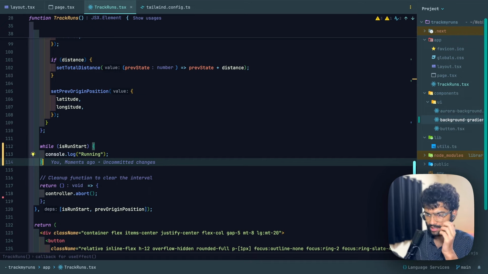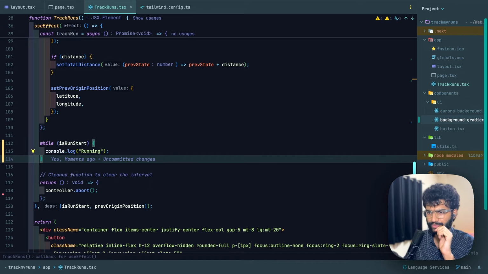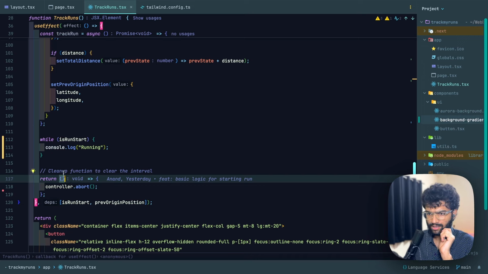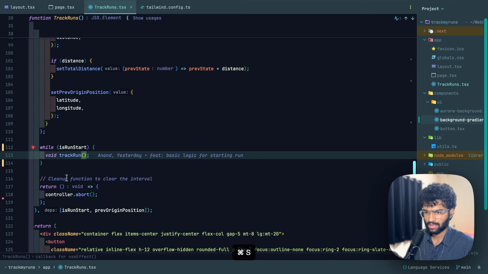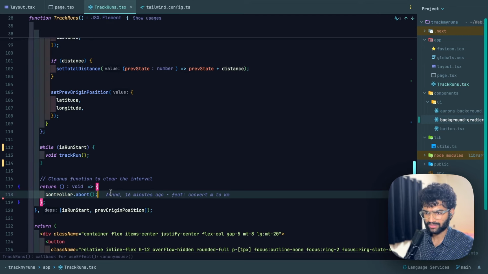While is run start, console.log running, and actually I want not running but the function track run to run over here. Set up the controller abort as well, which will abort the last connection that is there.